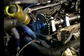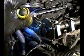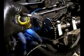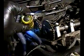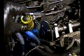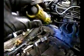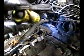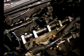And I'm in the process of taking the three 10 millimeter head bolts out. Here, I already took this one out. I got the middle one out. That back one doesn't look like it's going to be any fun. But once I get that out, we'll see if maybe I can slide this head off. If not, there's something over there that's holding it on. We'll have to get to the bottom of that.